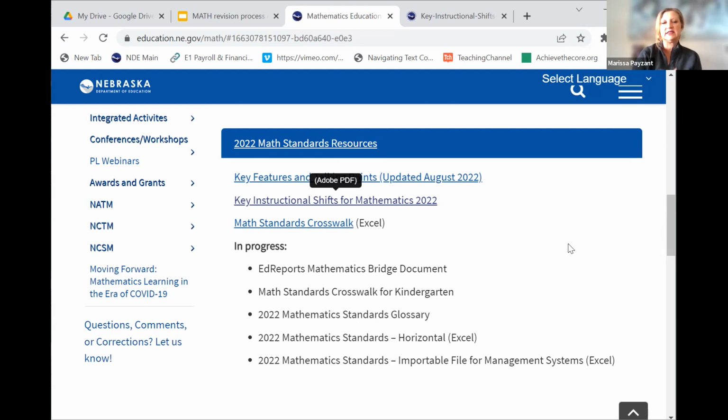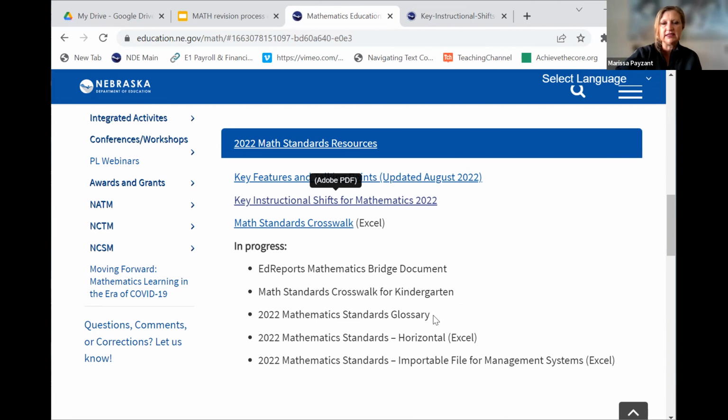And so they've got their gateway system based on materials alignment to our standards, not our standards, but Common Core state standards for mathematics. We'll have a document that does a side-by-side of those quality indicators and how our revised math standards address those or allow the fulfillment of quality in the materials. And then the crosswalk above does not currently contain kindergarten. That was an omission, just a miscommunication. So that's in development. I'm expecting that any day now.